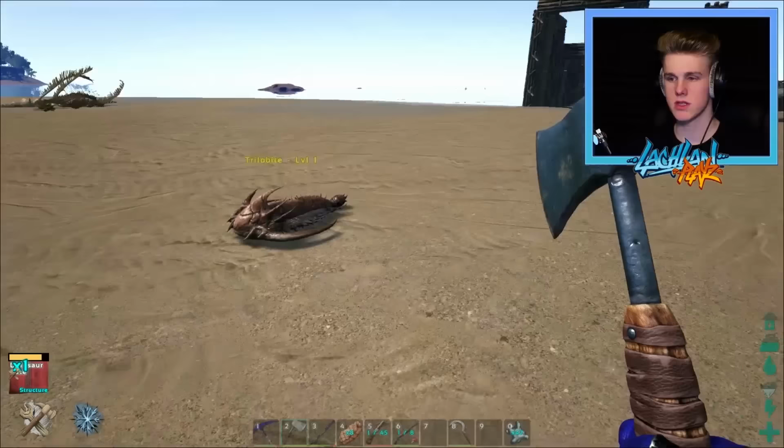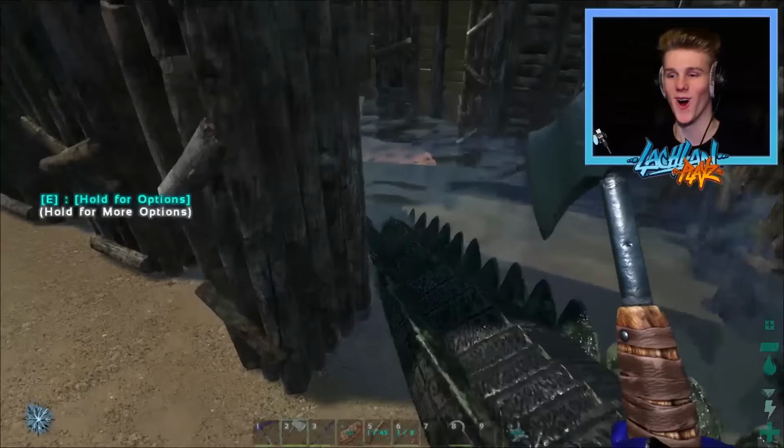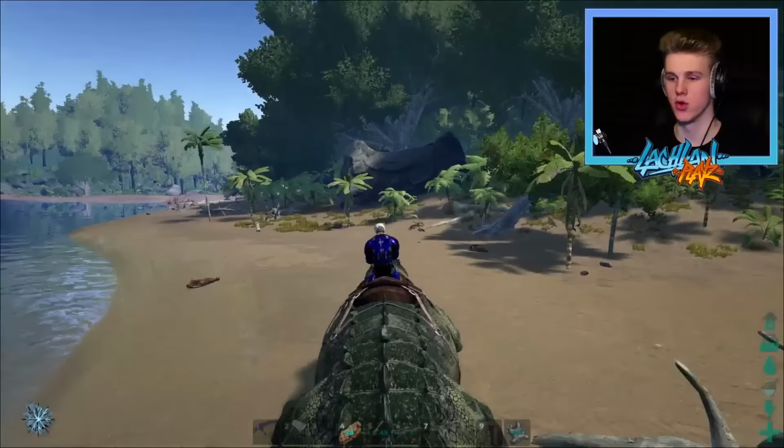Alright. Come on, don't kill yourself. Please, don't kill yourself. And then this guy's blocking. Oh, you're trapped now. Ha ha ha. Alright, you know what? Screw it. I'm making another gate. I don't trust him. I don't trust him one bit.